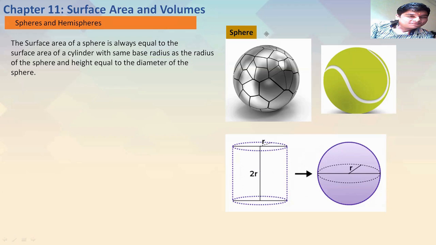Sir, because the area of a circle is pi r square. So 4 times circle, right? That is a valid answer. But I have a better explanation for the same. I would just share it. What happens here is, Raghav, you have a sphere. Let's say you have a sphere of radius r.